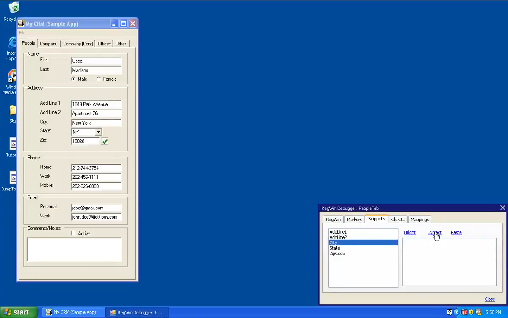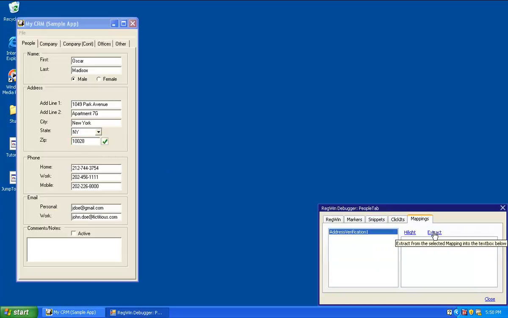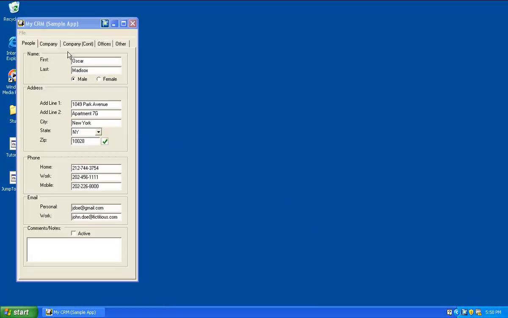Let me highlight a couple of nodes, make sure we still look like we're in good shape. That seems to be doing what it's supposed to. I'll do a quick extract on all the addresses that are part of it. That data looks right to me. Close this. All right, so this looks pretty good.